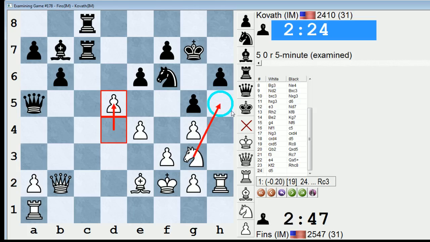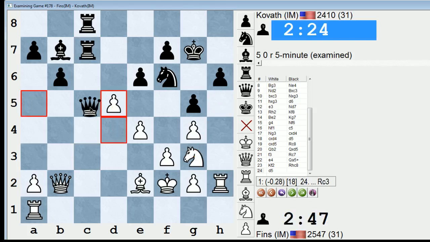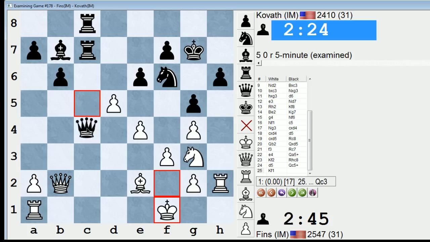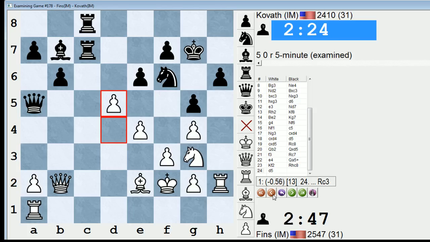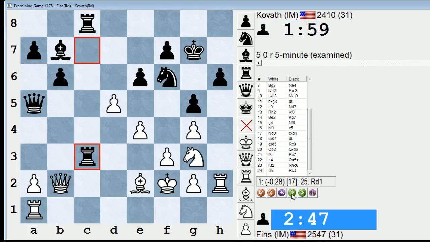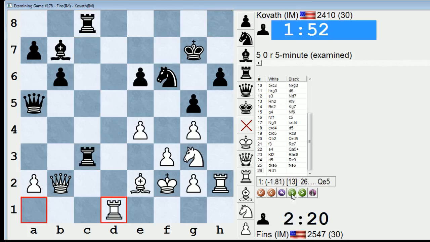Idea knight h5. I was really expecting him to play queen c5 check, and then after king f1, queen c3, just to try to force an endgame and thereby deal with the knight h5 threat that way. But nope, instead he played rook c3, which looks like a good move. Rook d1, yeah, I'm in big trouble here if he plays it correctly.